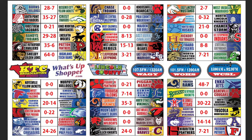Well, this game, the second quarter has been about everything, a whole game squeezed into one quarter. Kind of reminds me of the AFC playoff game a few years ago when the Chiefs won their first Super Bowl with Patrick Mahomes, when the Texans got up 28-0 on them. And then before the end of the half, the Chiefs came back and took the lead. That's kind of what South Point has done to Crest here early, got the early lead. Now Crest is trying to squeeze back and get a tie before the end of the half.